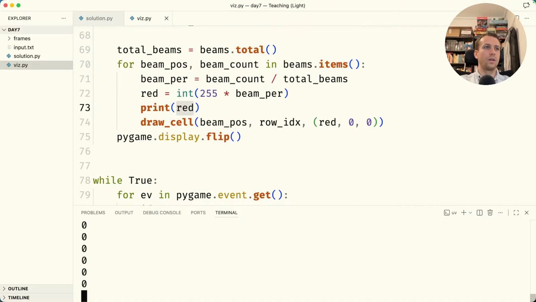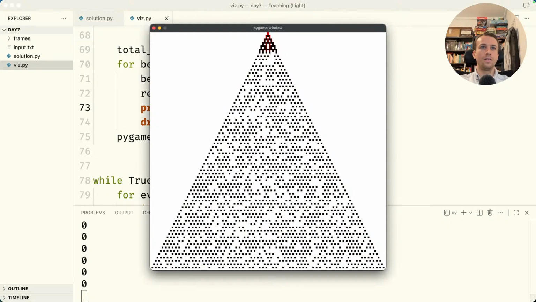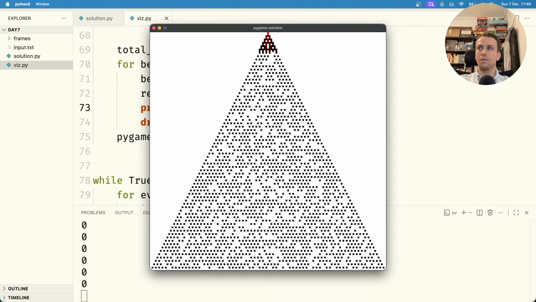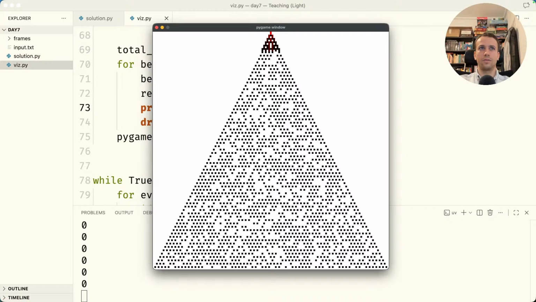Okay, so when you get to the bottom, you are getting zeros, which means your beams should be black, but you don't see black paths. Okay, interesting.